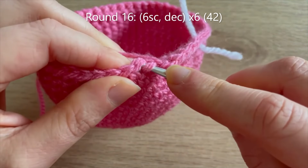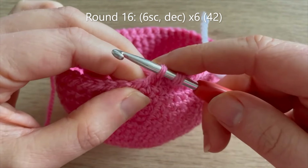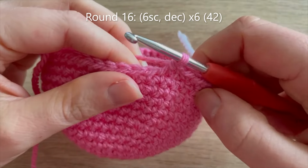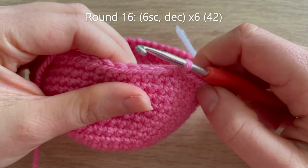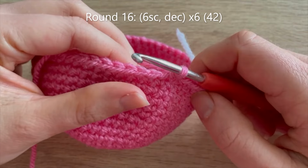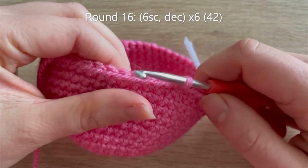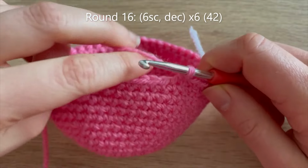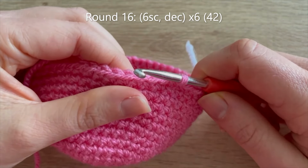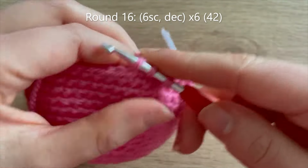And then go into the front loop only of the next stitch, pull a loop through both of those, yarn over and pull through the two loops on your hook. And it's just, as the name would suggest, a slightly less visible way of decreasing, but either one is absolutely fine. It just slightly changes the appearance of your amigurumi. So pick whichever one you want to do, and I would suggest that you're consistent with whichever method that you use.